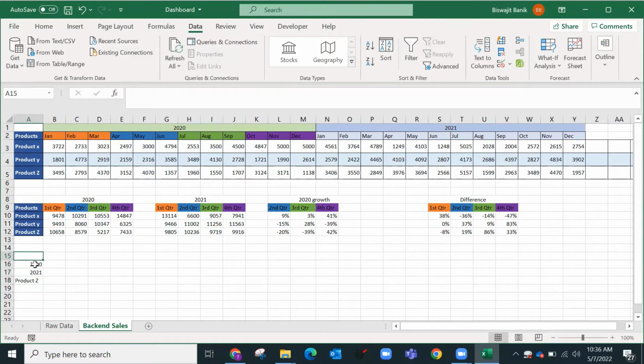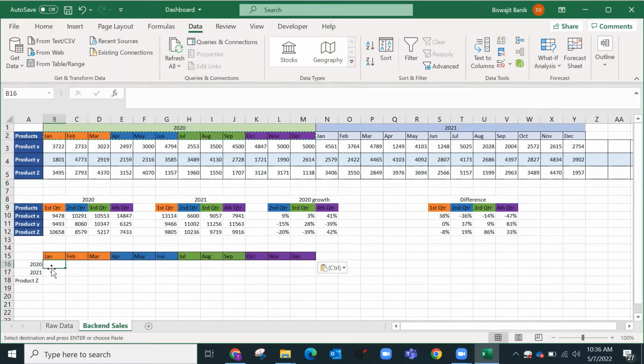Okay, and here I have Jan, Feb and till December. Now what I will give here, I'll bring the sales value of this particular row and this particular row. Okay, so very simply what I can use, which formula? Vlookup. Okay, Vlookup.